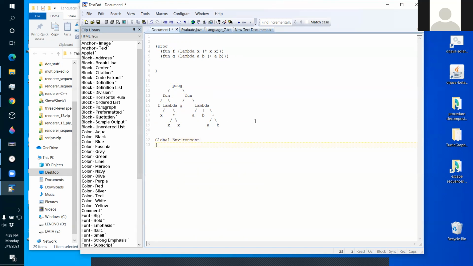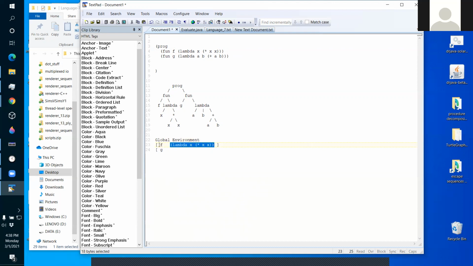Okay, so what we're really doing is we're putting an F variable in the global environment and a G variable in the global environment. So at runtime, the parser builds those trees. The evaluator walks the tree and sees fun. When it sees fun, it says F goes into the environment, and then it puts this lambda expression as its value in the, actually, that's what it really does. We'll see when we run it. It actually says the global environment holds F function pointer at this lambda expression.